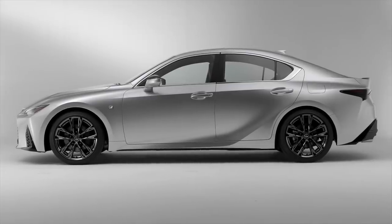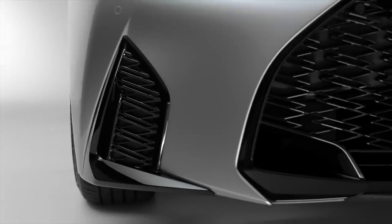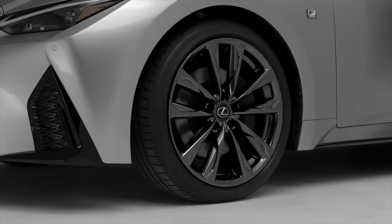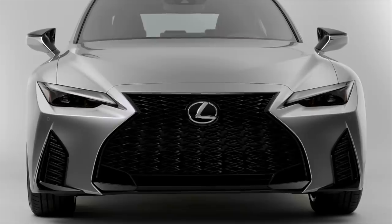On the exterior, it looks really similar to the previous model at first glance. But when you look at the grille and headlights, it's a noticeable enough change to feel more modern and in line with the rest of the Lexus lineup. The headlights are cleaned up — the LEDs are now in a singular fixture. The grille is a little bigger but has a new 3D design, and on the F-Sport model the vents are a little bigger and features are darker up front.